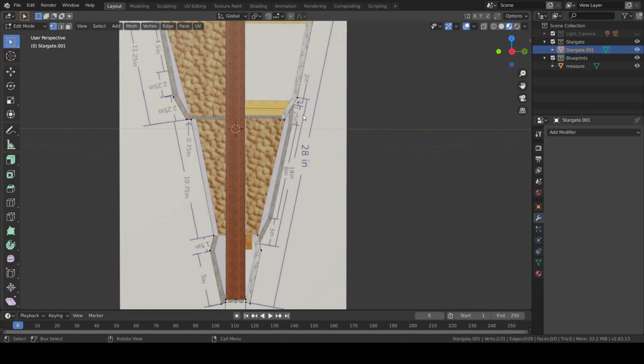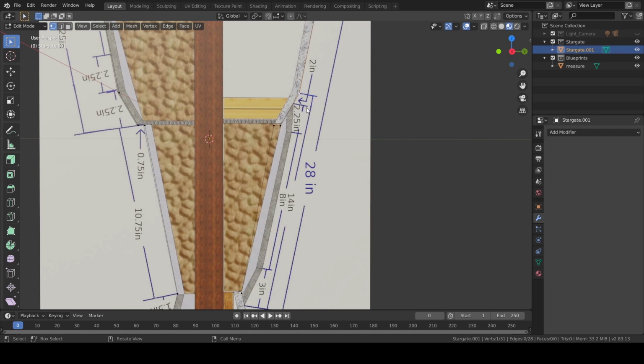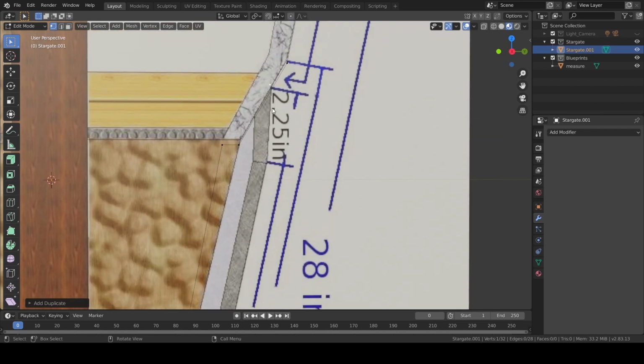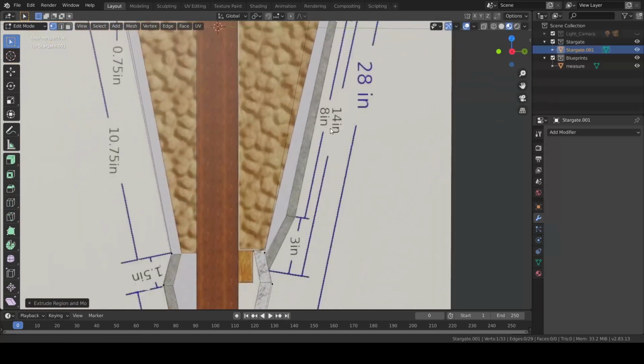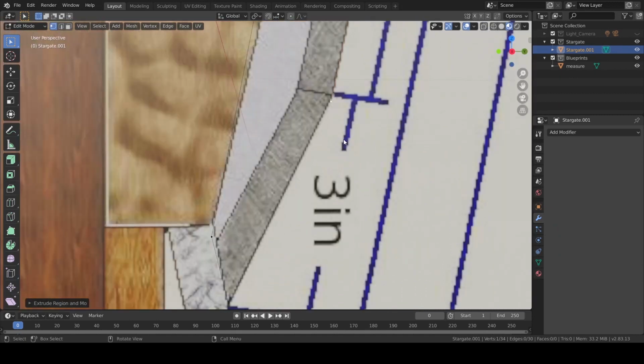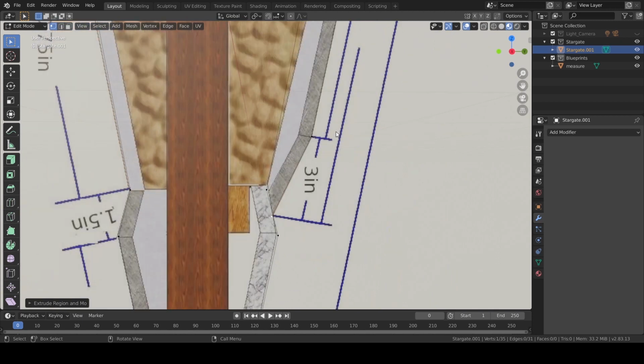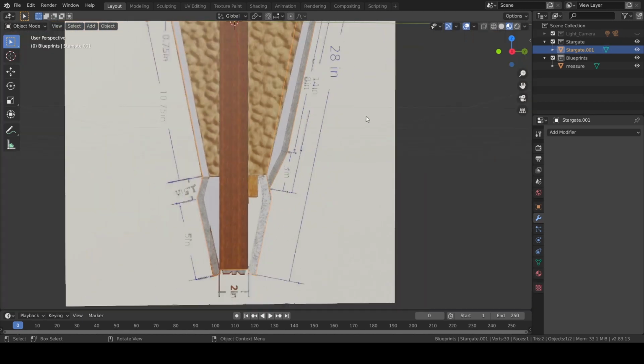So let's go to edit mode, grab this vertex, Shift D, put it here, and extrude, extrude, and the last one, extrude. Okay, and let's go back to object mode.